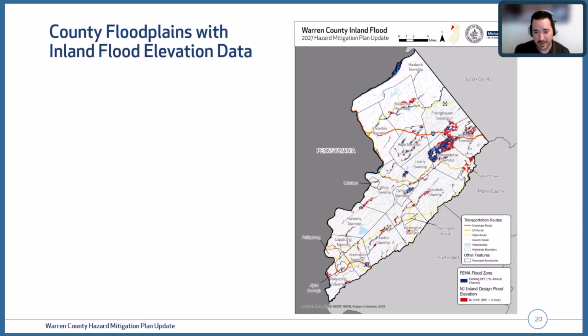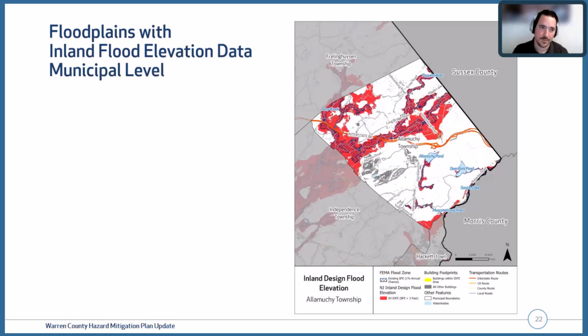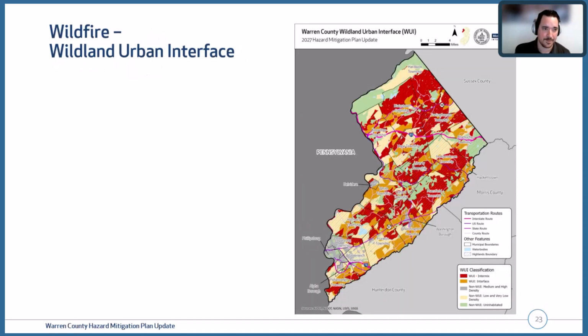And again, these are not just black and white. It's very gray when it comes to this, but this is just something to go off of as a starting point when writing this plan. And for each community, we will look at a zoomed in approach at the local level. So this is what a map would look like for the FEMA floodplain. And you could see that it shows the different flood zones and if we have that base flood elevation information. And here's a different look, different community for inland flooding elevation data. It'll look different, but it's important to capture both types of maps.